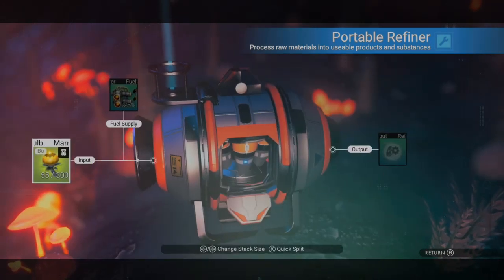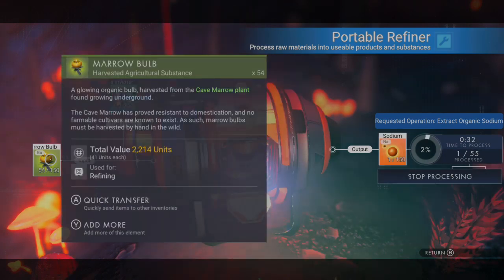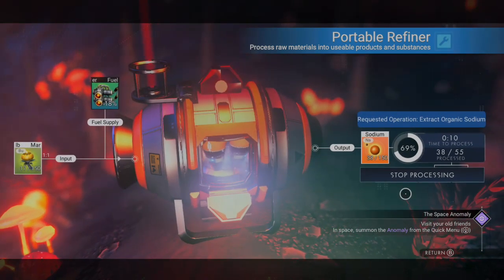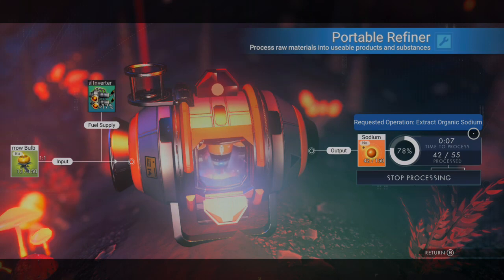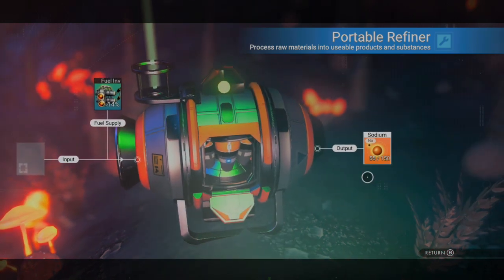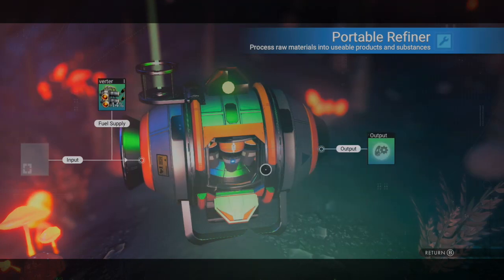Let's make the marrow root first. And all the sodium makes a big difference. So even though it's 55, it's 1-to-1. With the sodium, if you have 55 marrow, you're gonna get 55 sodium. And so it doesn't take too long. The time process, it looks like it takes about a second per marrow. So if you have 150, it's going to take a little time, but 55.